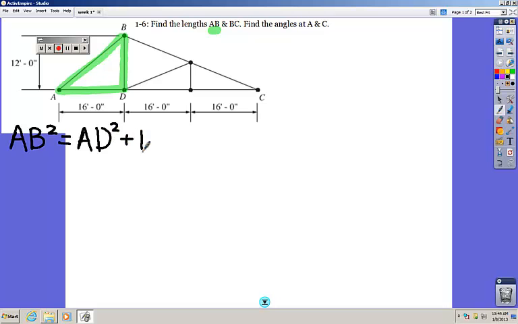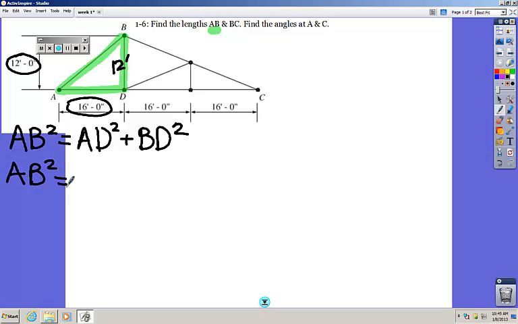The trick on these problems is finding the right triangle to work with. And by that I mean the correct triangle that has a right angle. Okay? So we know that AD is 16 feet, and I circled that for you. And then BD is 12 feet, and I showed you where I got that from. Sometimes that can be difficult to see as well.